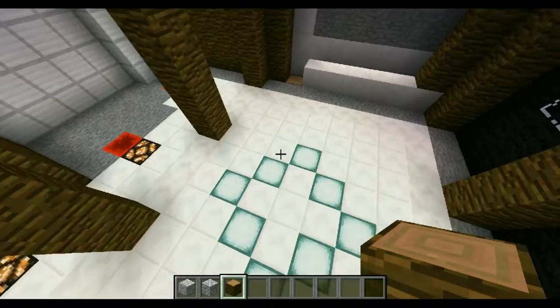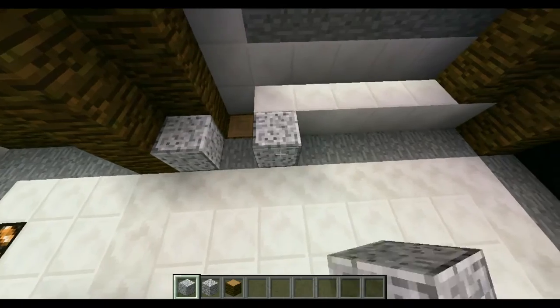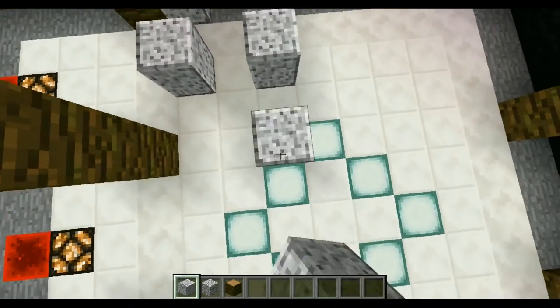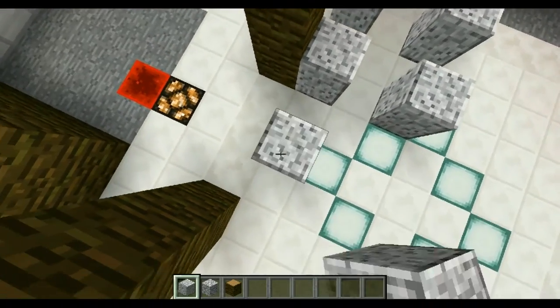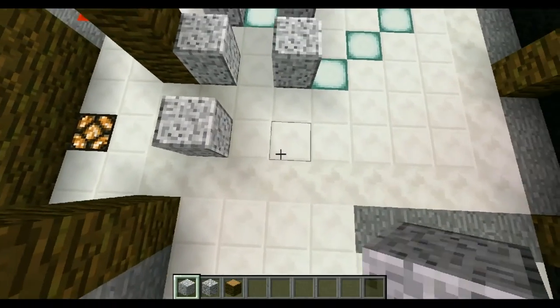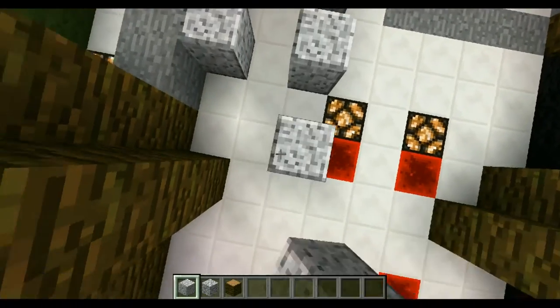So yes, let us start the floor because I have an idea that I want to do. We're just going to do our normal four square thing here. I think I'm going to go like this. Four square, how dare you? I just made that up. Can you believe it? I am a nurse doctor at rhymes.